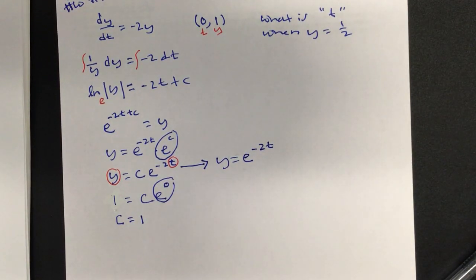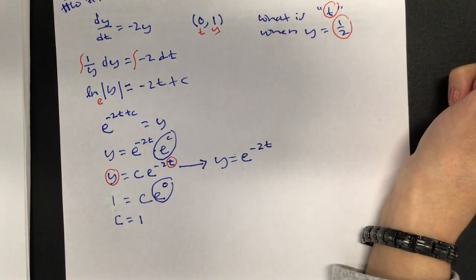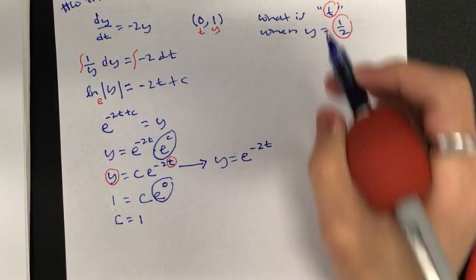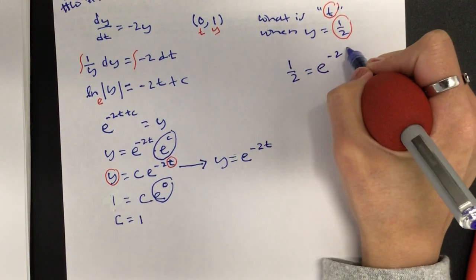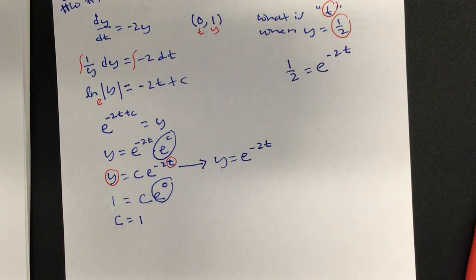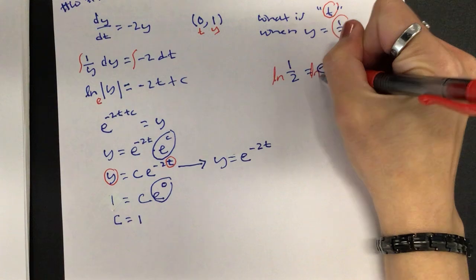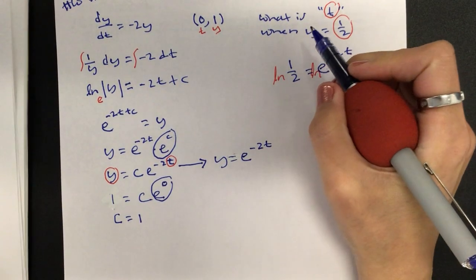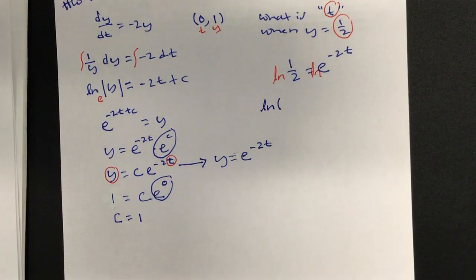Okay, now let's see what I know. They said, what is the value of t when y is equal to 1/2, correct? That's my second step. So I'm going to use this value and say 1/2 is equal to e to the power of negative 2t. So here's the problem. My variable, is it on the bottom or as an exponent? When you have an exponent as the unknown, you have to take the natural log on both sides. That allows you to bring it down. So natural log of 1 over 2, I'm going to elaborate on this using pre-cal. When something is divided, compressing, was it adding or subtracting when we expanded?